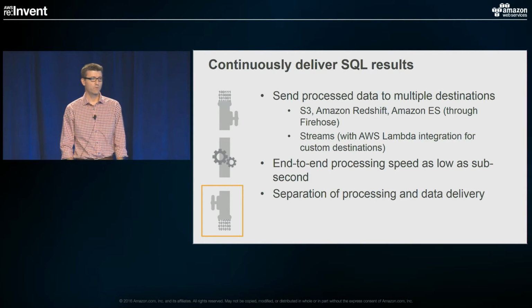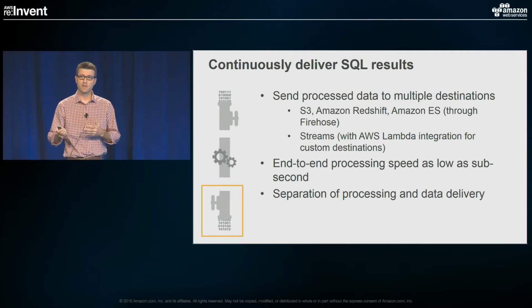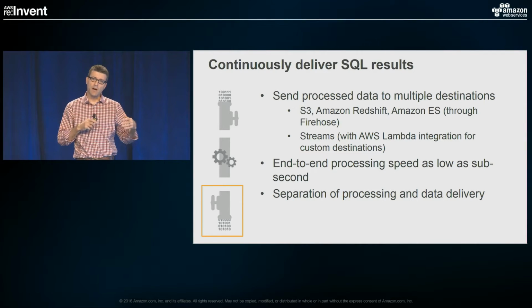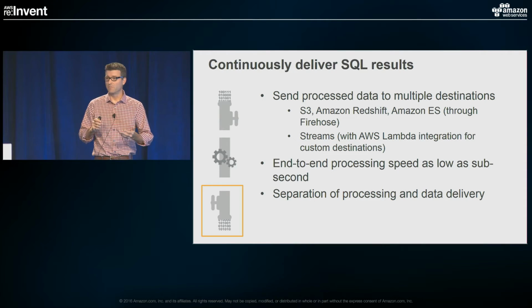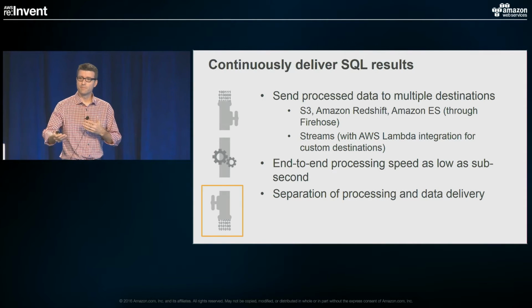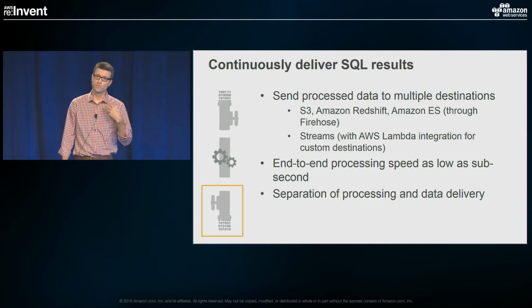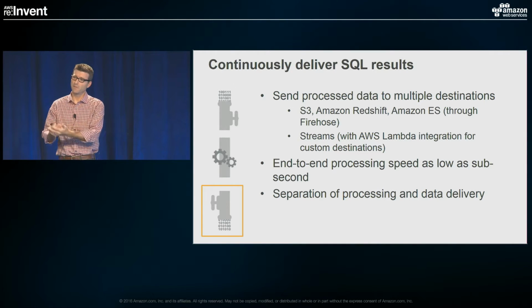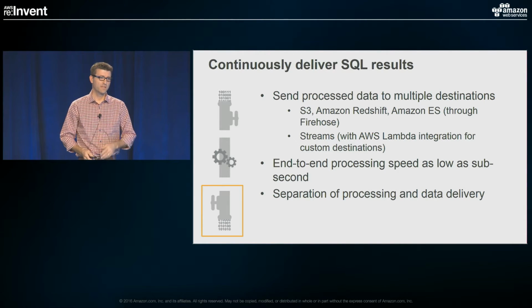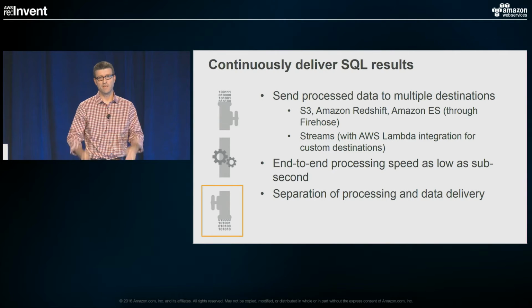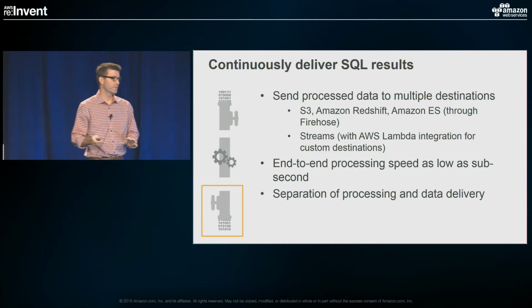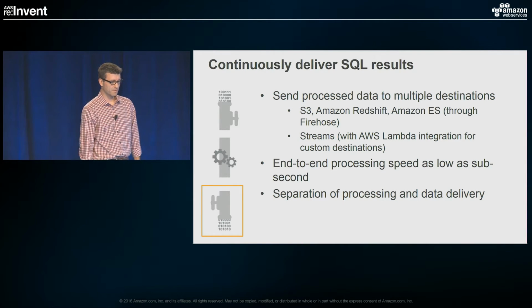Or if you have, for example, a Lambda function, and you want to take the output of your analytics application, and you want to maybe send an alert to an operator, you can use a stream with a Lambda function. The Lambda function can then just put a message into SNS, Simple Notification Service, if you're familiar with that, and then that might be able to send an email or a text. So that's a very popular use case for using streams as an output source.